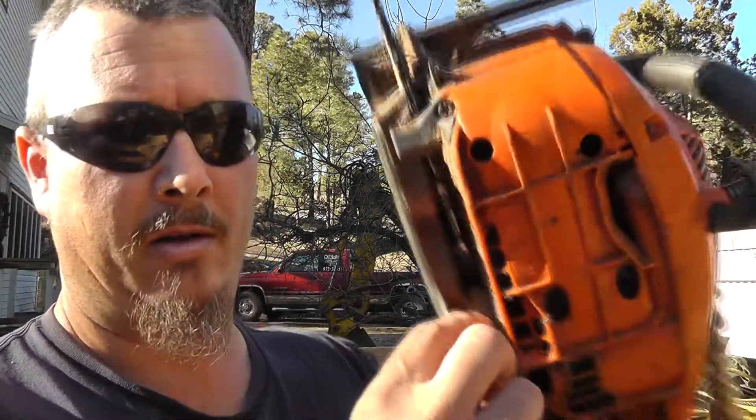That pretty much concludes the tightening lesson. A couple of things to think about: if you run your chain too tight, you're going to have a bunch of extra friction, and you're going to wear out your chain, bar, and sprocket a lot quicker. If you run it too loose, it's going to wobble in the cut from side to side and won't cut as efficiently. It will also have a greater likelihood of derailing. Chainsaws generally have some type of chain catcher with rubber built into the back to stop the chain, but doing that causes unnecessary wear on your equipment — and a derailing chain could quite easily hit you, and that hurts.